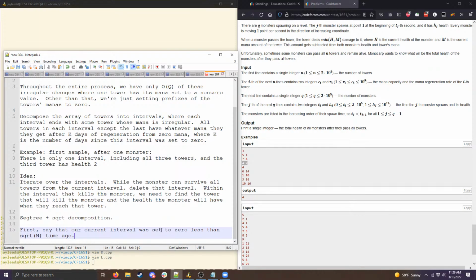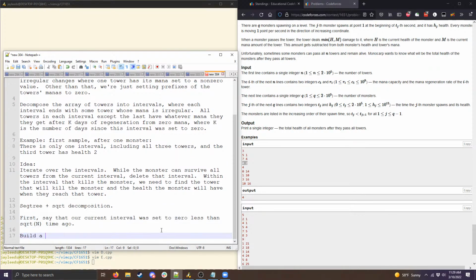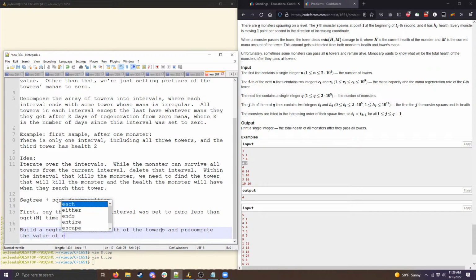Then we can build a seg tree over the health of the towers and pre-compute the value of each node in the seg tree after k days of regeneration.